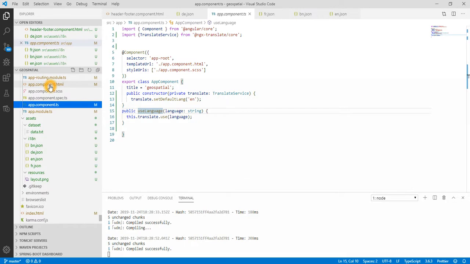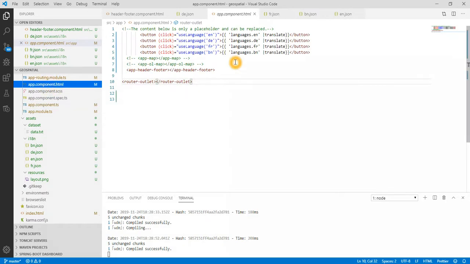So then you need to place all your buttons, and this depends on where you are located, where you put your buttons or drop-down list. You are free to put it wherever you like, depending on your layout design.